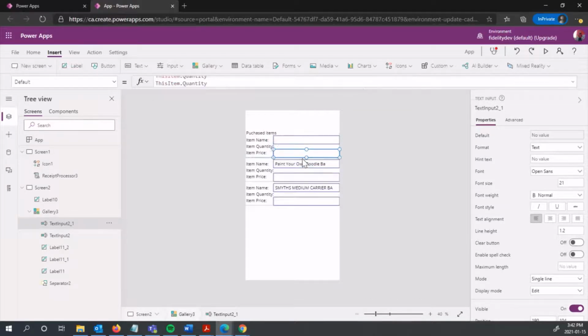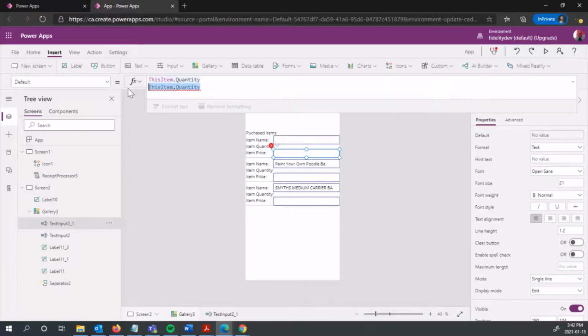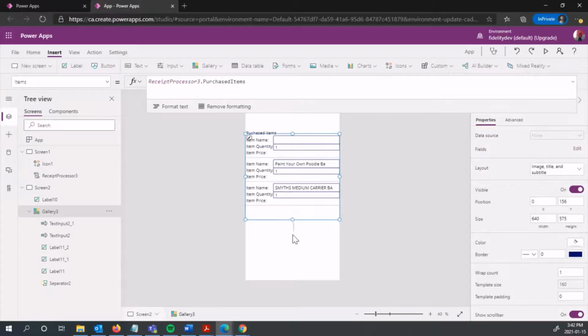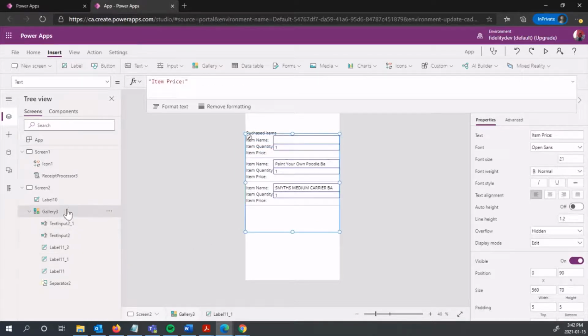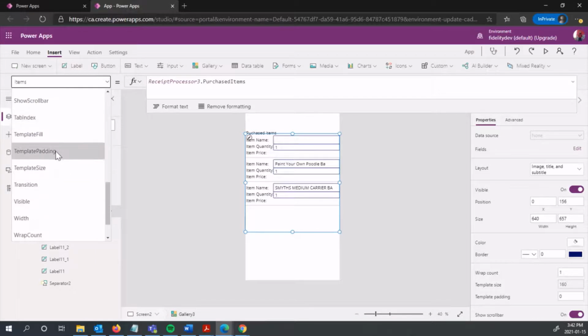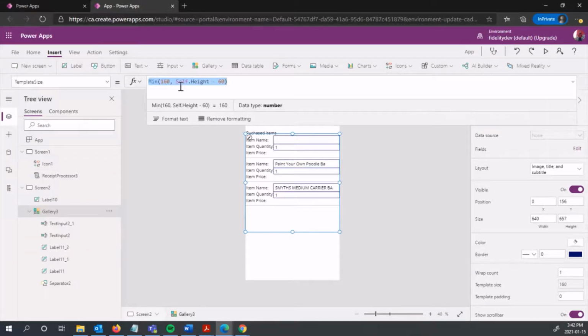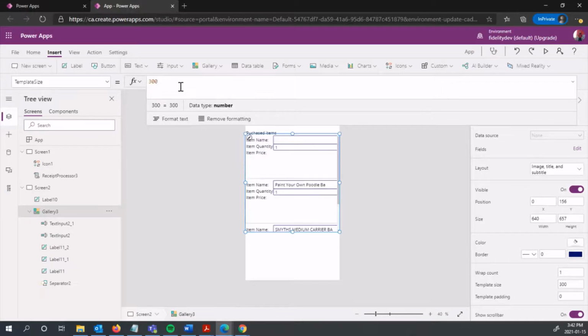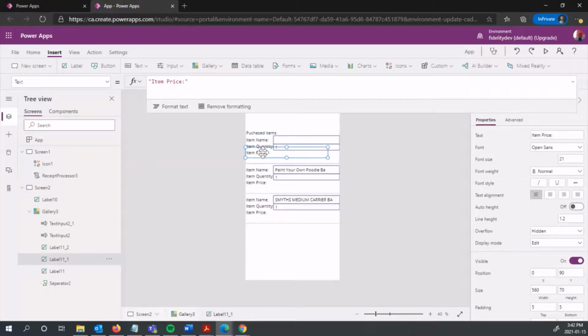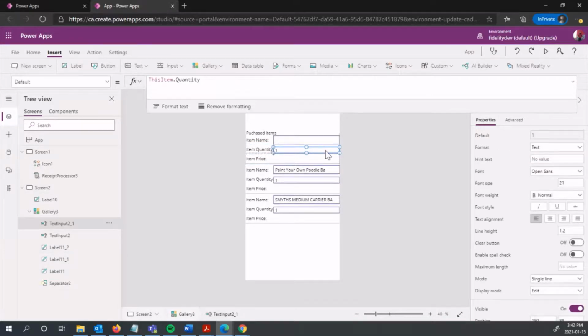And at the very bottom, I am going to put in, I made a mistake there somewhere. So I'm just going to undo that. I copied some text in there. This is getting a little bit tight, so maybe we'll stretch this gallery out a little bit. And one thing about these galleries, it can be tricky to grab the stuff that you actually want, but the template size, I'm going to make the template size just something like 300. Is that too big? Yeah, 200. 200 gives us a nice little bit of space, and the template size splits up each of these items a little bit better. So it gives you more space on each individual line.